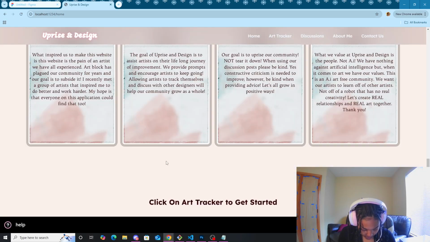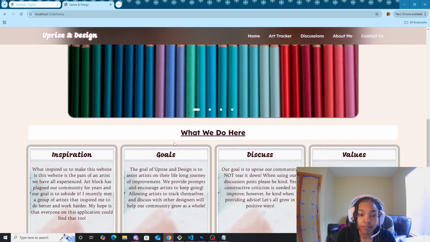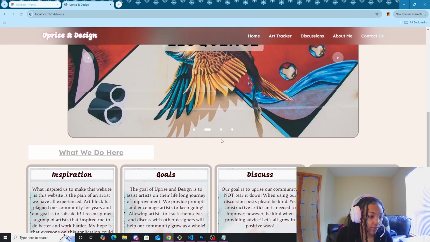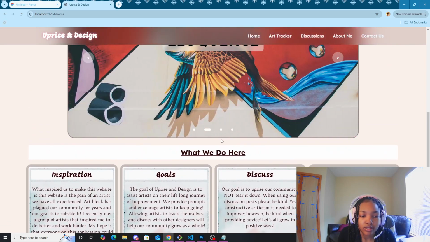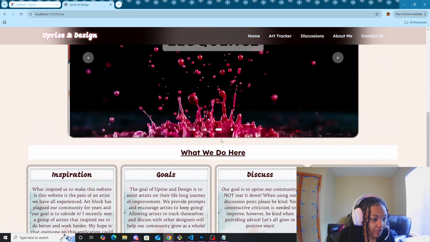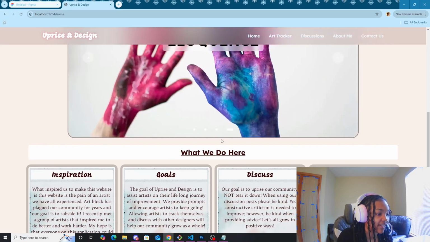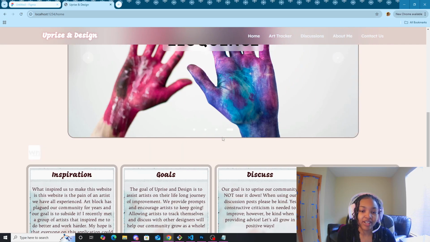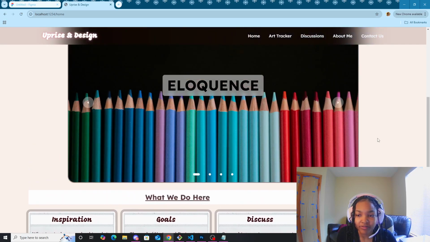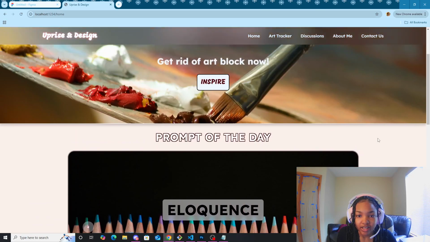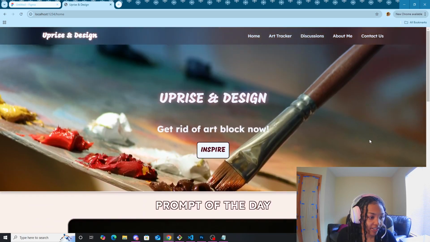All right. So I'd say what I enjoyed the most while making this was the CSS and the HTML. I'm very big into design and the front end, although I do love the process of connecting the back end to the front end, which I think is very fun, honestly, and especially when you figure out and you get it working.